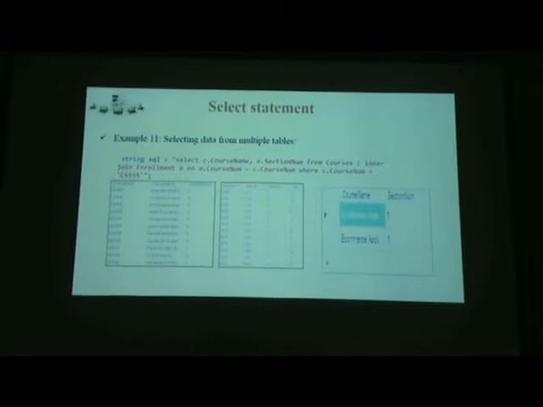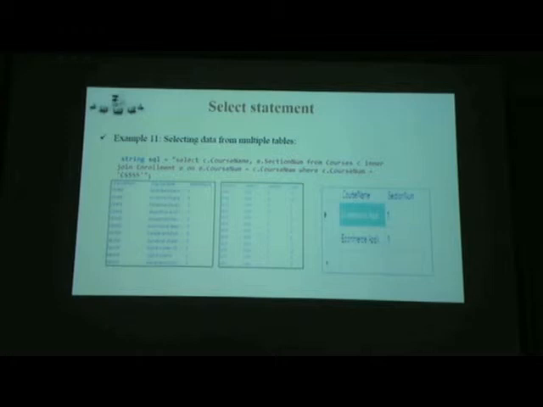So I need to retrieve the course name and the section num. Course name is in the courses table, and section num is in the enrollment table. So there will be a column from courses and another column from enrollment table. Okay.